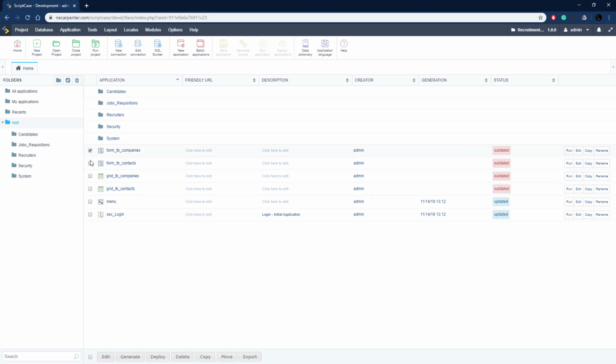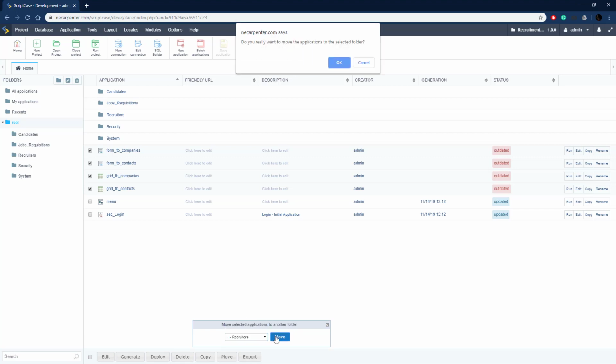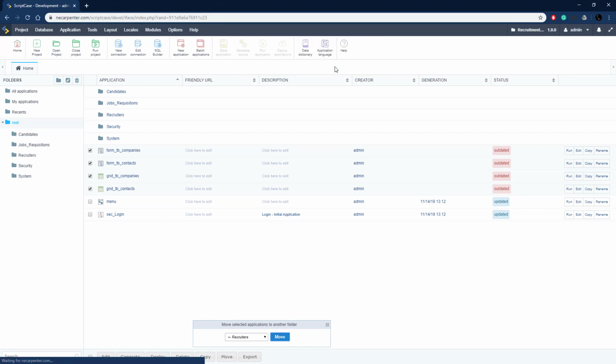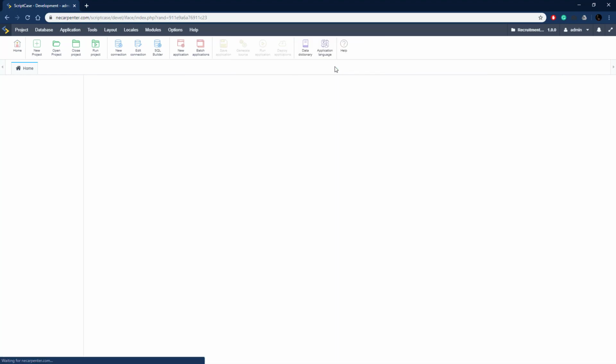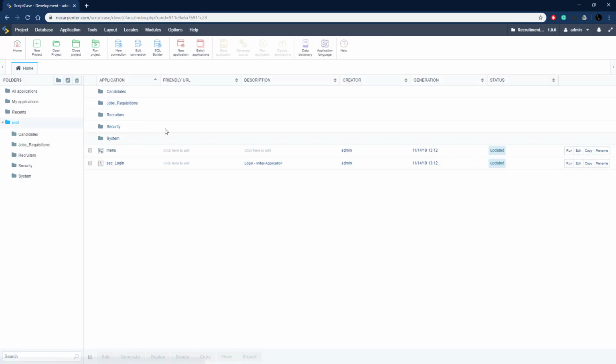So those are just those 4 there. Companies and contacts. There we go. So the contacts are going to be the recruiters, and the companies are going to be associated with those recruiters. So let's move those in there. And there we go. So now everything is organized, and we can start developing our candidate side of this.